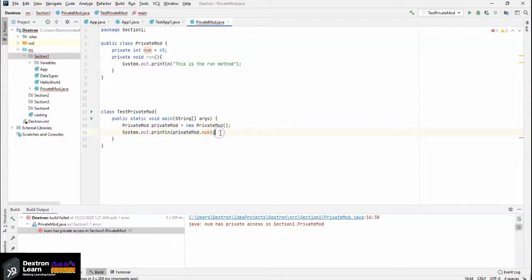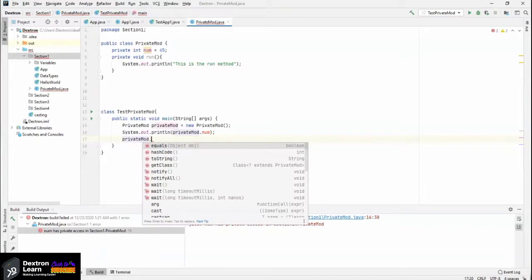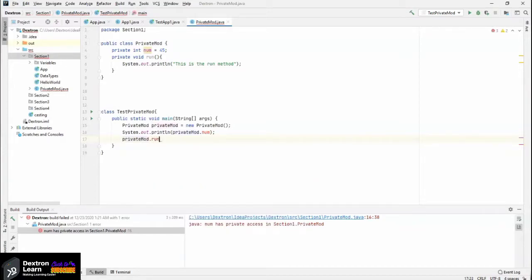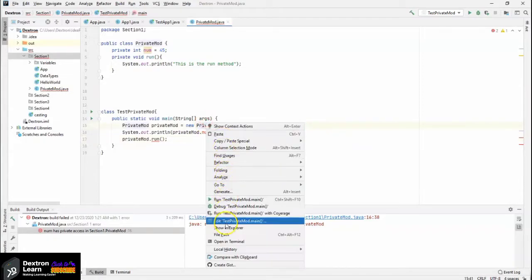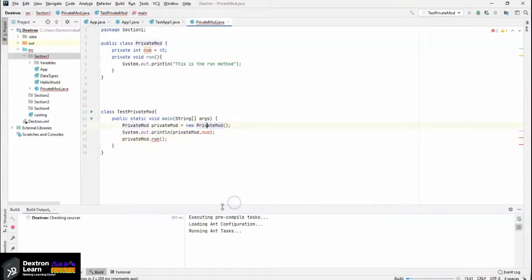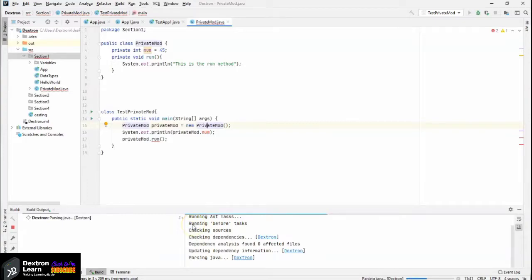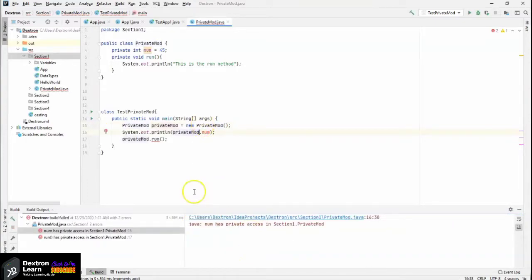The same thing goes for a method also. For example, let's say that we have our privateMod dot runMethod. When we run this now, we get the same error just like what we got here.